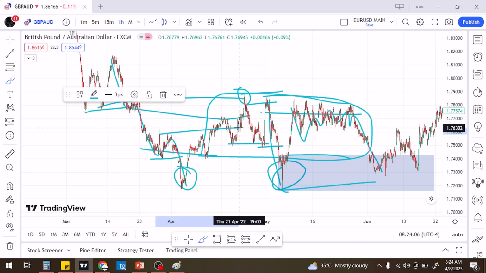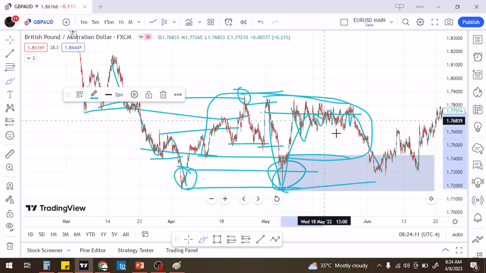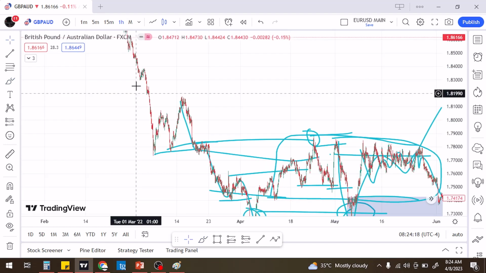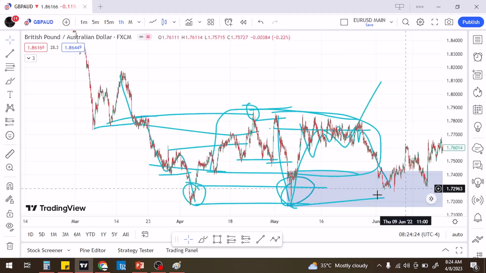Manipulation of low and break of structure. So this zone here, if it's holding, it might be that this price action is kind of like an accumulation instead of a distribution. And as a result of that, you can see the previous price action here has been going lower, but as a result of that, this zone starts holding.